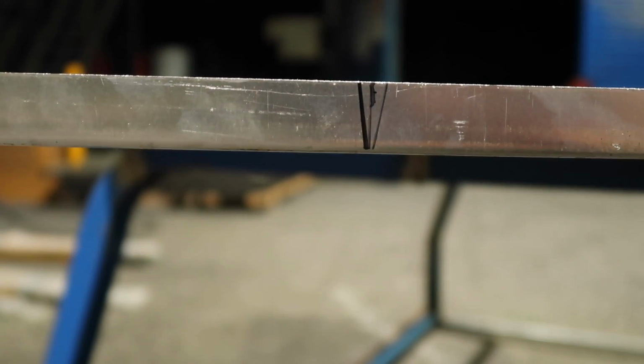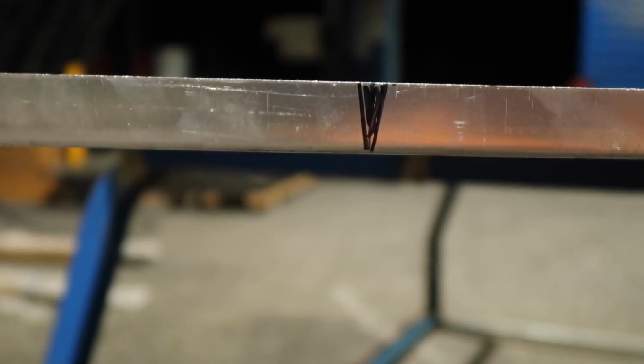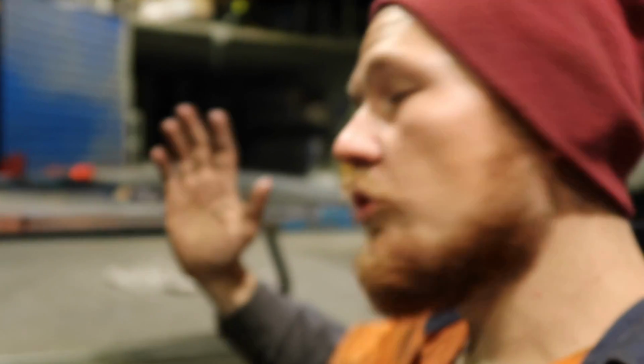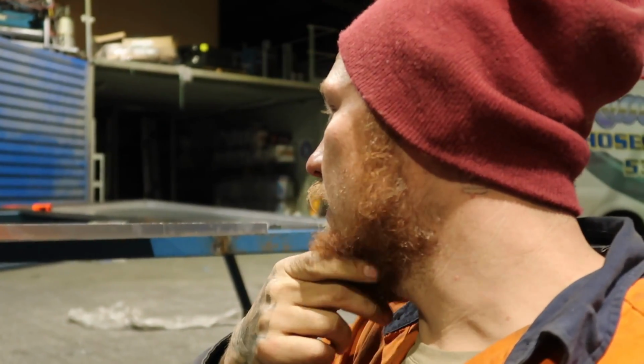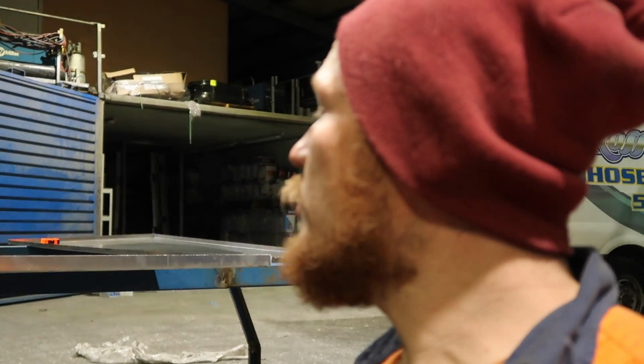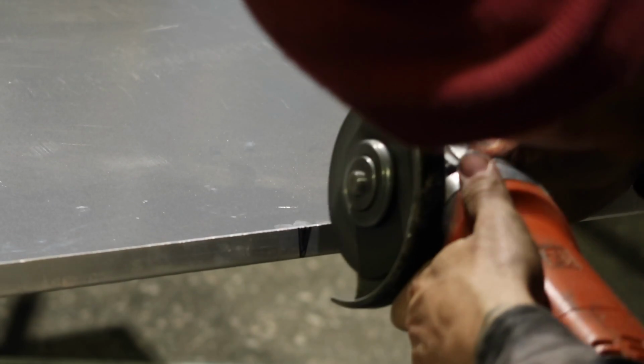We'll cut those lines. They're a bit rough, I know, but we'll cut those out. And then that'll be the clearance, so that when we fold the door, it'll be at the right angle when the two edges touch again, give or take a bit. So we'll just try that and see how we go, and then we'll move on to the radius up the top, which will be more slits than just one wedge because it's more of a radius than one angle.